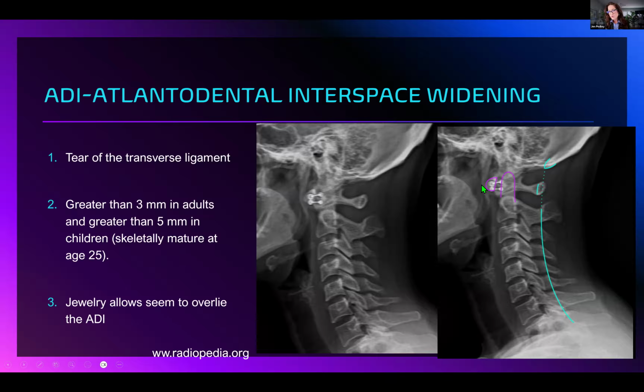One point I want to make and stress so much: if you can see here, jewelry is overlying the area. No matter what, like these hoops, they're always overlying the dens. Always. I'm like, please remove jewelry if they can. It's so helpful. Otherwise, I can't rule out a dens fracture or any abnormality in the area or even to measure. It's just very, very frustrating. So remove the jewelry, all the earrings, everything goes.